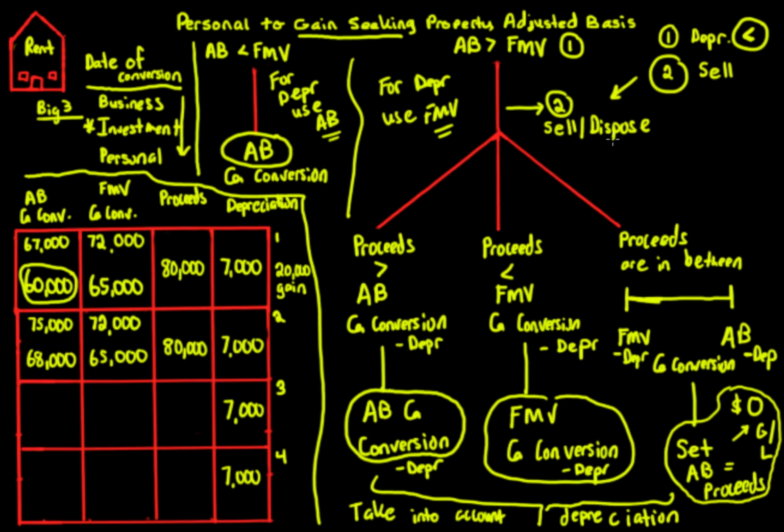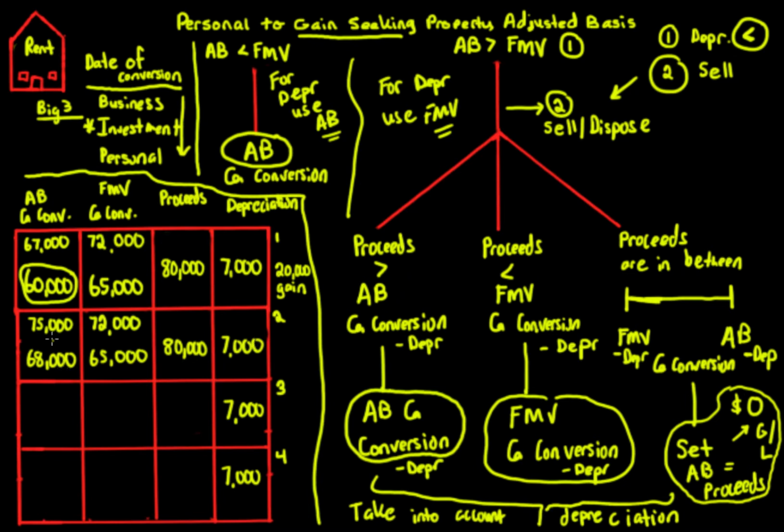So now we have to look into the future when we sell it. So down the road, we're getting 80,000 in proceeds. Are the proceeds greater than the adjusted basis minus the depreciation? So the proceeds are 80,000. Here it's important that you focus on the 68, not the 75. If you focus on the 75, you can get this wrong. You end up in one of these other possibilities and you're wrong. So the 80, the proceeds, is greater than the adjusted basis of 68. So we are here.